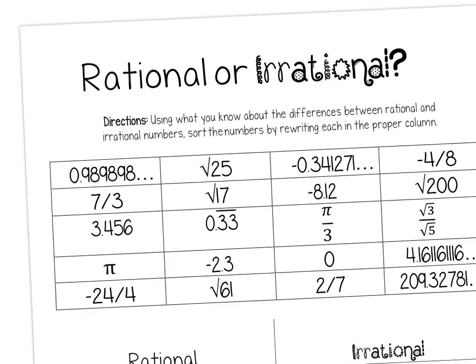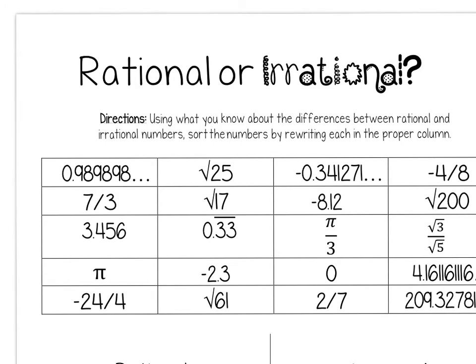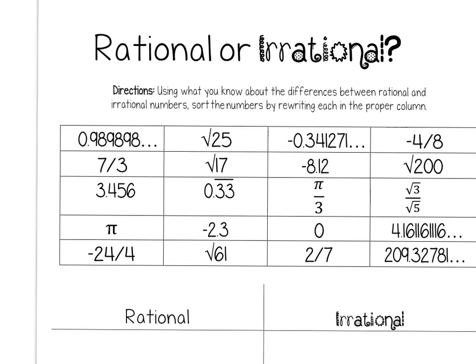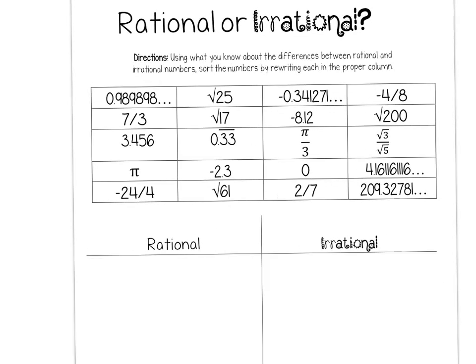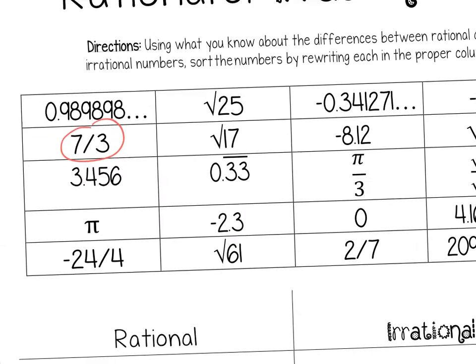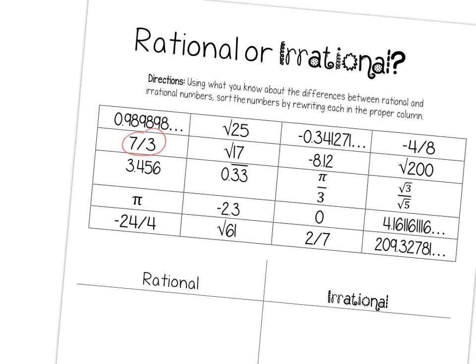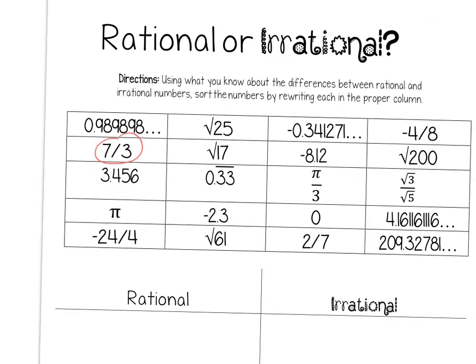Everyone, I want you to look at this page, and what you're going to do is categorize these different numbers as rational or irrational, and they're either one or the other. What I would do also is take these fractions in order to figure out if they're rational or irrational and divide them to see what ends up happening on your calculator. Now, when you're done, you're going to check the answer key, and that's located at the bottom of this worksheet.